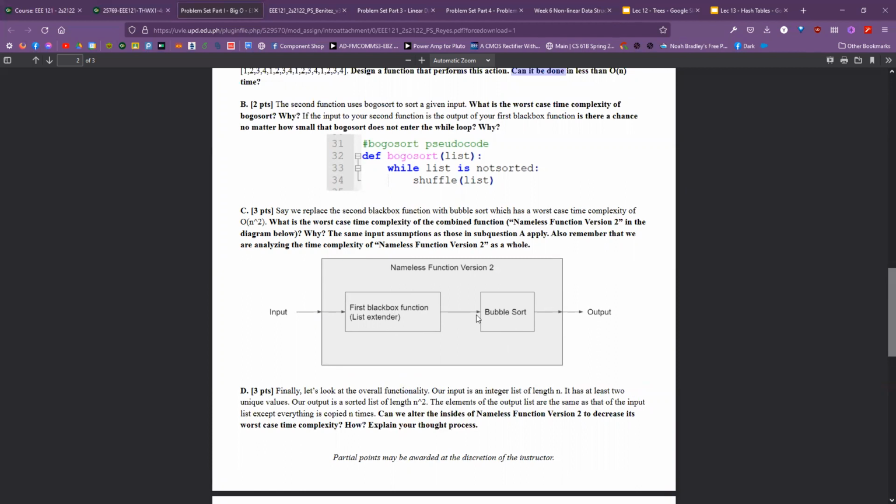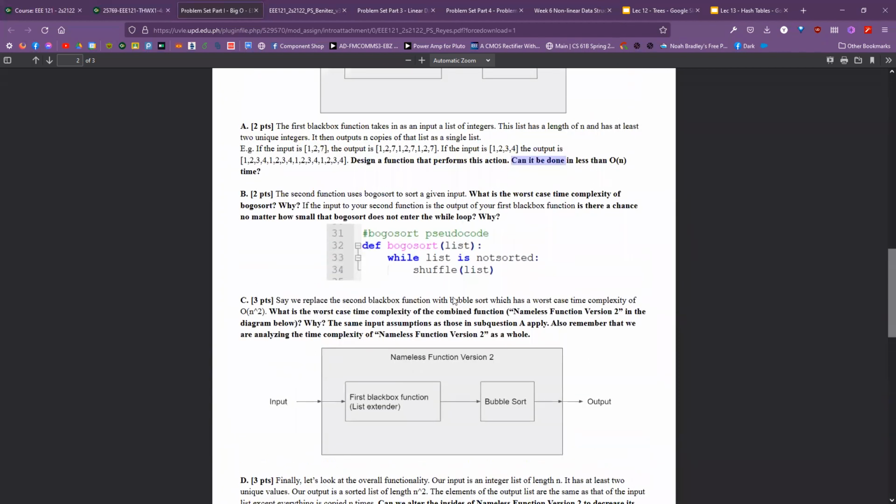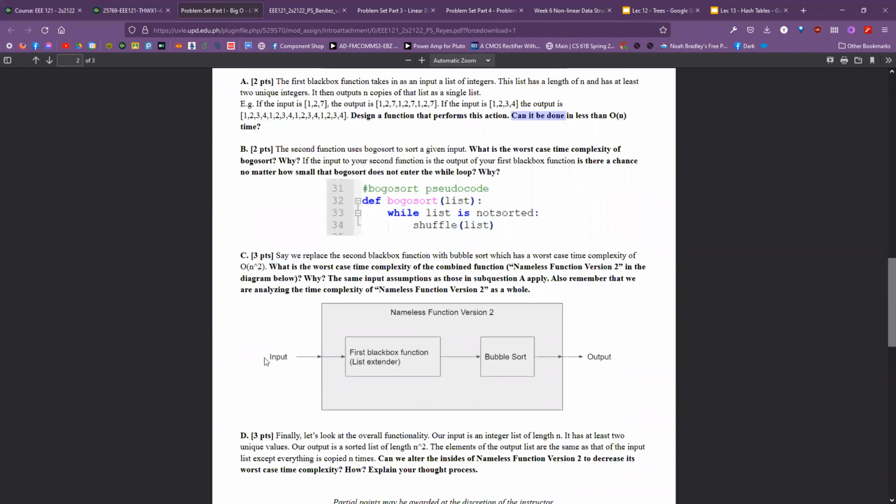The same input assumptions apply dun sa letter A. So, kung meron akong n inputs dito, ano yung overall na time complexity ng function pag dumaan siya dito and dumaan siya dito? Gaano katagal lumabas yung output dito sa function na to?